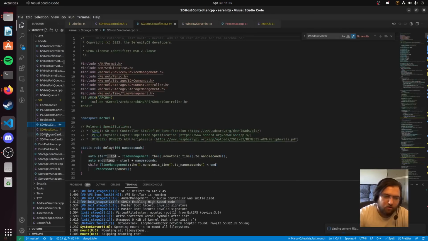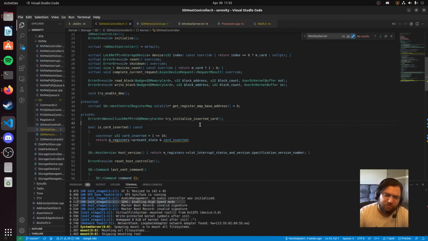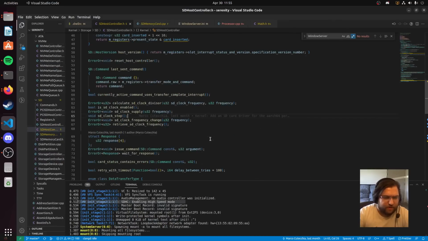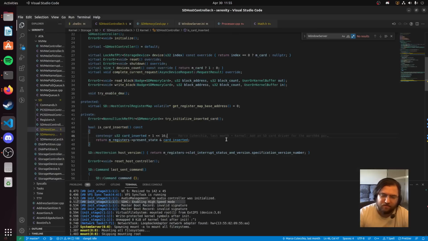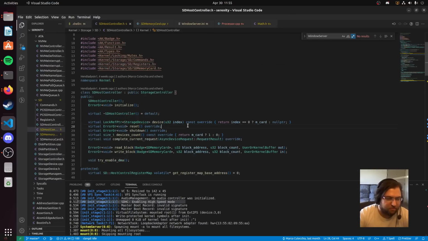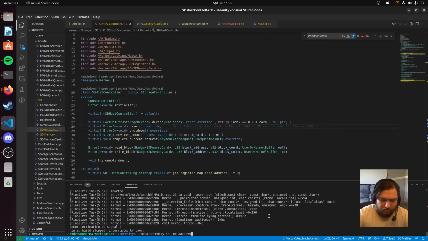There's a whole bunch of things here. I believe this supports version 2 and version 3 of the SD card spec. So big thanks to them, because the way that we were hacking this up before with a gigantic RAM disk is really not the way you want to boot on a device with only 1 GB of memory. Alright, so huge progress on ARM64, and I hope to see more in the future.